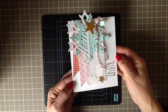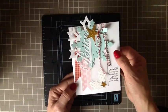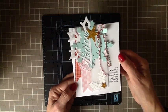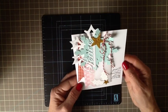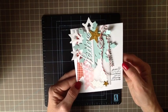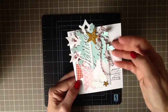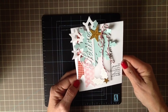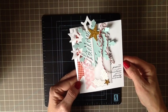Modern Whimsy for me is very light and airy yet it has a lot of color, pattern, and detail. I've started with a white background and then chosen three or four colors and patterns that I thought worked well together. I also see a lot of vellum lately in this style — it contributes to the light airy look. You'll want to grab three or four colors, patterns, and die cuts that you have in your stash.